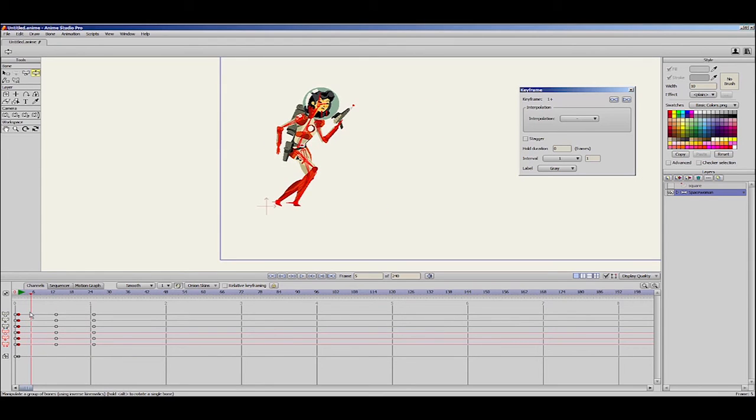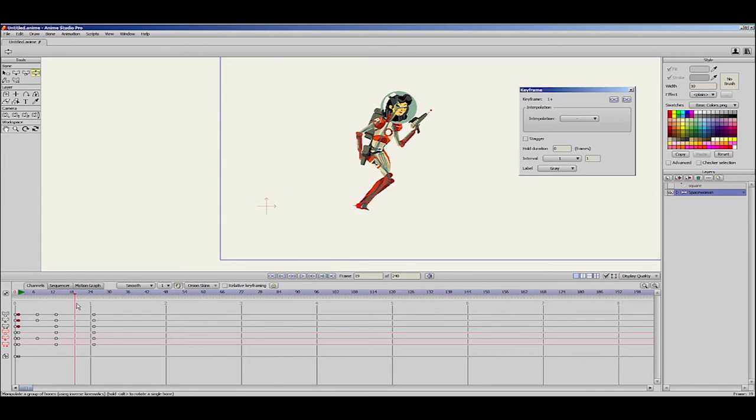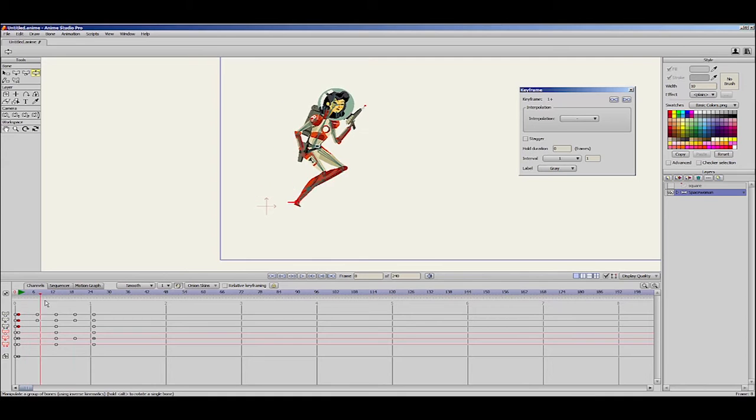Okay, and now I can make the leg go up. So I will take this leg to go up, right? And for the next step, the other leg will go up. Okay, so I am repeating the same process of the previous walk cycle.